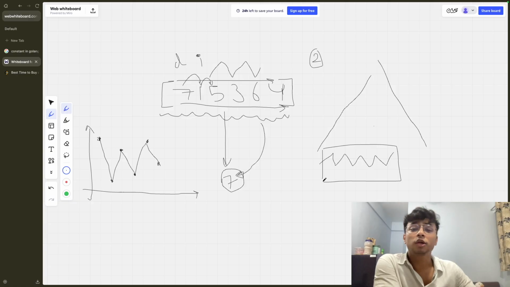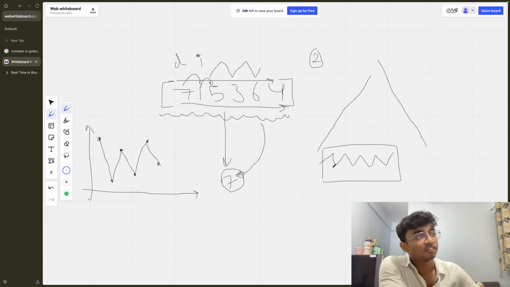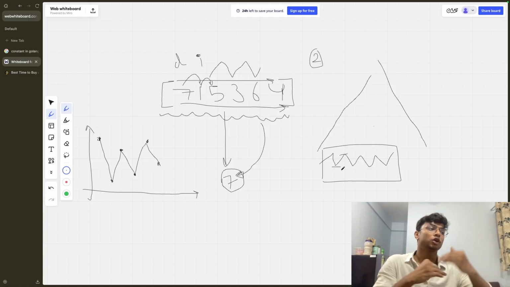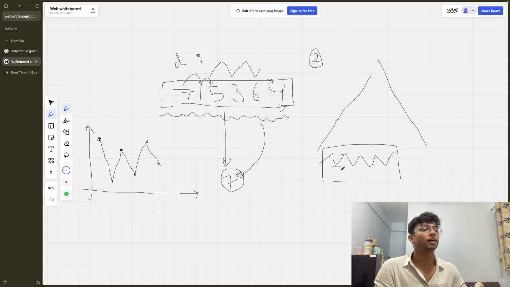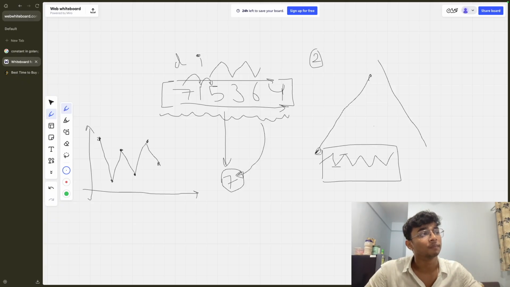And how can you make the maximum profit out of a strictly increasing, strictly decreasing, or fluctuating pattern? Now, if you see here in the fluctuating pattern, whenever you buy at a minima and sell at a maxima, you can accumulate all of those local minima and earn a maximum profit. But in cases where it's strictly increasing or strictly decreasing, you might be thinking that it's better to sell at the peak and buy at the low.